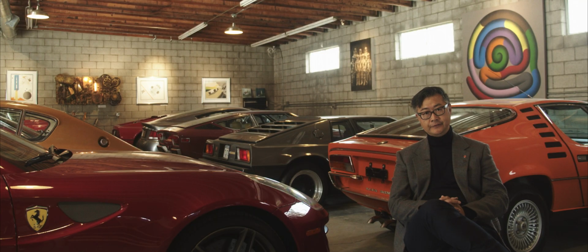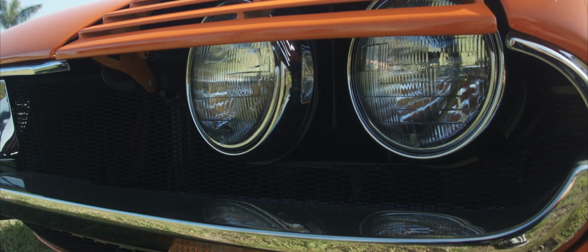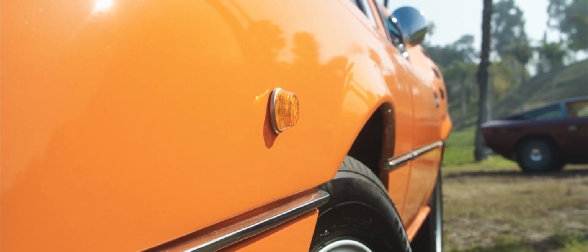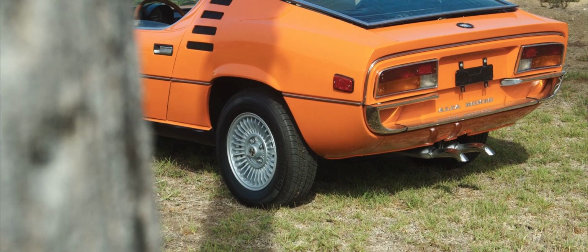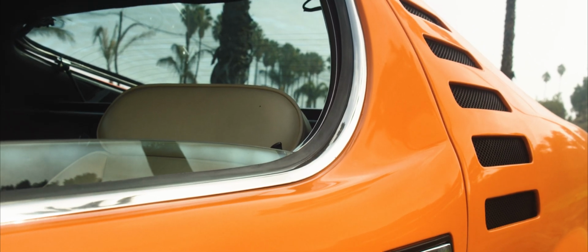I remember studying this car in design school, and when I bought the car, it was red. The car came from Germany, and I had never done a full restoration, so I decided I should at least do it one time. It is a long process. Many people enjoy that process, and I have done it, been there, done that, and I'm moving on to something different. Also, if you look at the Lamborghini Miura and the Montreal, you see a lot of the horn doors that apply to two different cars, and again, two different brands, but the same designer.